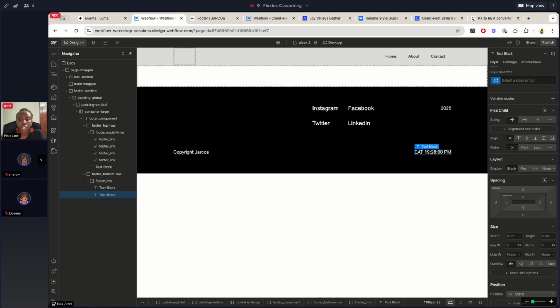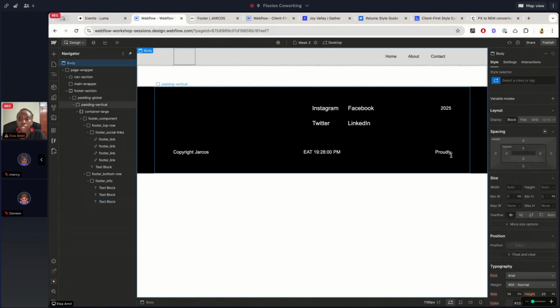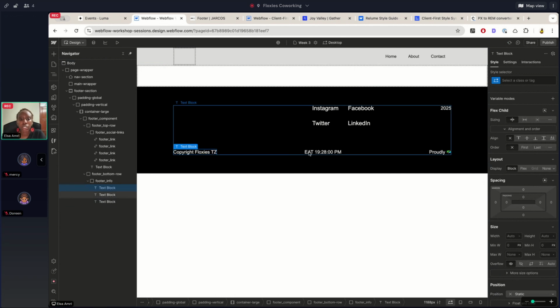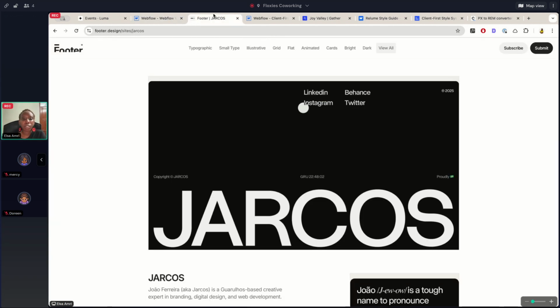Oh, it's like proudly. And then this is how I add emojis using my Mac. I don't know if you can see that. Okay, so let's rename this to Luxy CZ instead, because that's the point. So now we have that set.